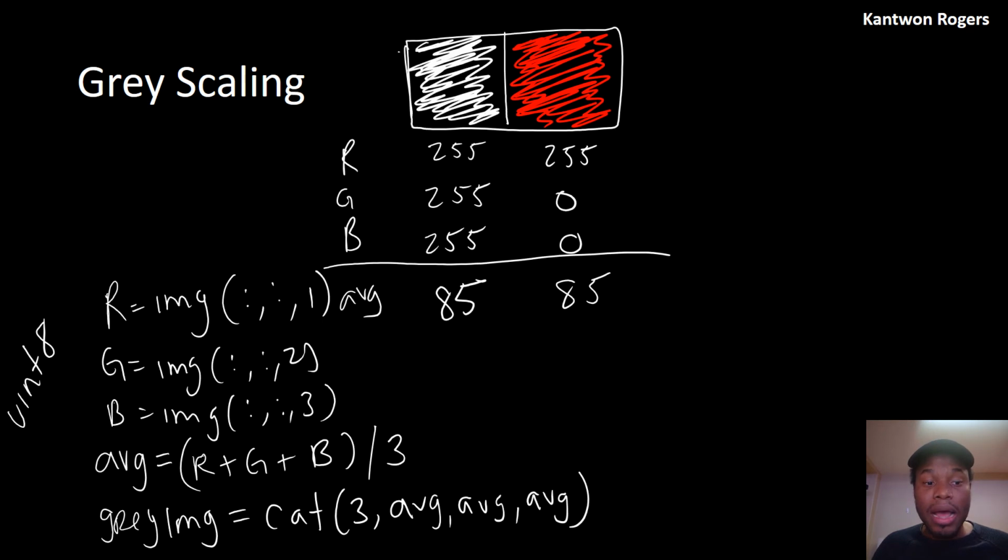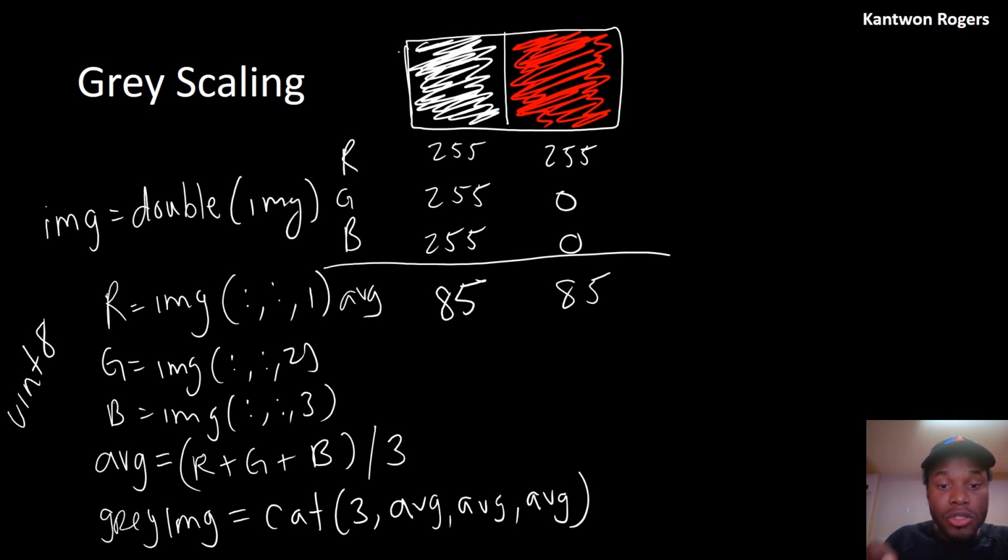In order to do that, we have to first change our values to not be uint8 anymore. They have to be doubles. They have to be able to go over that 255. So there's different ways that I can do this, but let's say, just to make myself have less writing, at the beginning of my code I cast my image with the double function after I had read it in. So now my red, green, and blue are no longer uint8. They are class double.